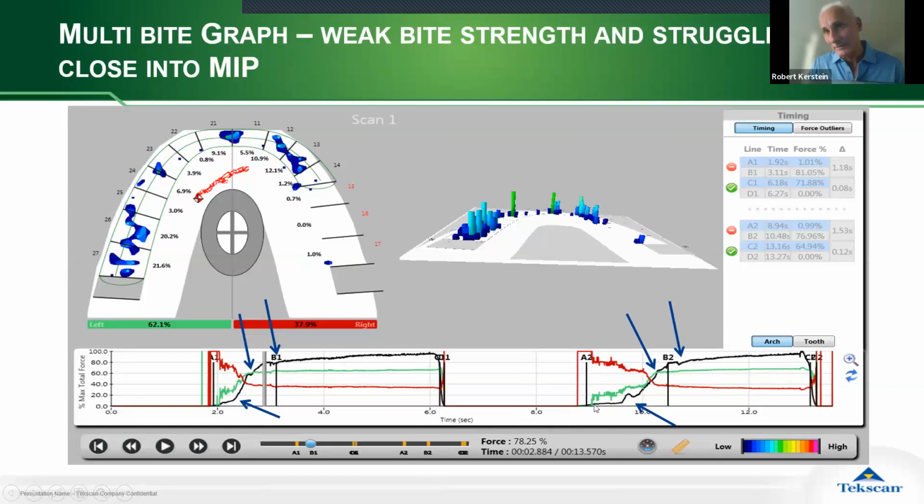And you see it in the second bite the same. There's a patient biting down. He's very slow to close. There's no verticalization of the total force line. It's only horizontal, which means that there is not much force going up. Then suddenly the force goes up, but then he loses force.